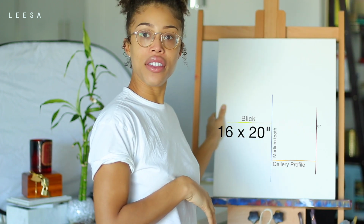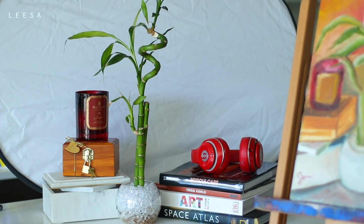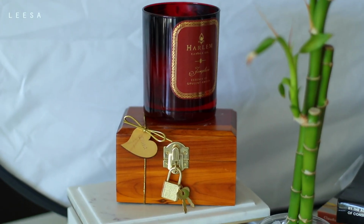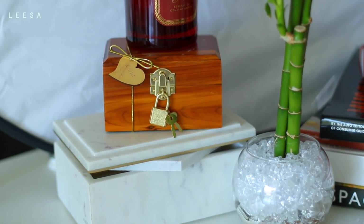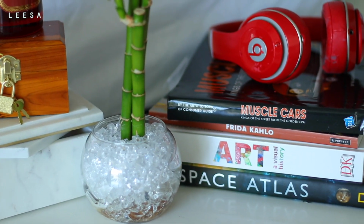So I have a canvas here. It's a 16 by 20, pretty thick for my still life. So I figured if I'm going to talk about meditation and self-reflection, I might as well do a still life, because it really gives you the time to bear down, not even really think about what you're doing, and just draw and reflect on what you see.